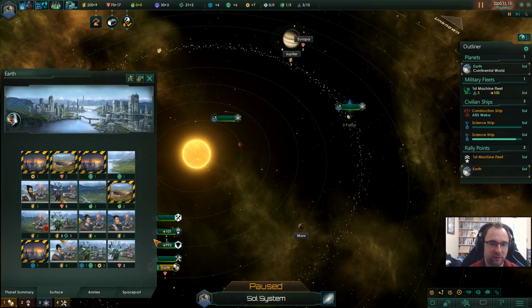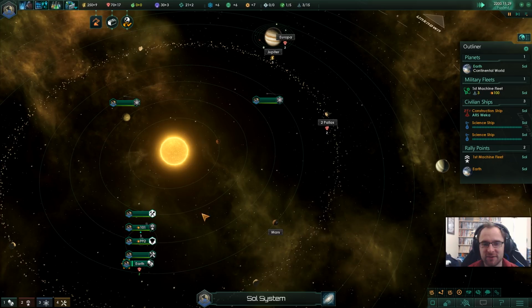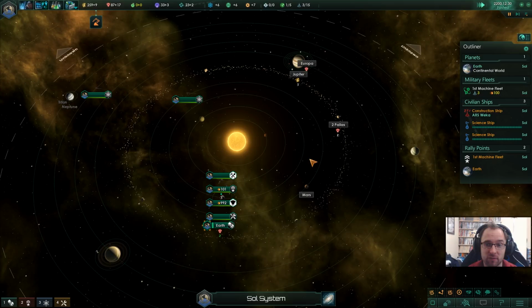The thing is, to actually operate this, I need more people. I need to build population. Which is also why it's very useful, especially for me right now, to build mining stations and stuff, because I don't need populations to operate.